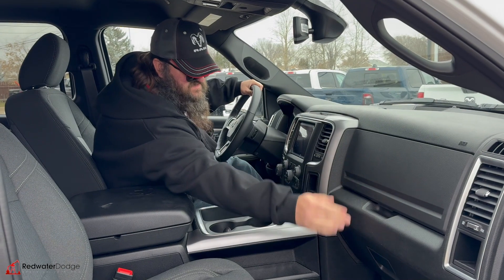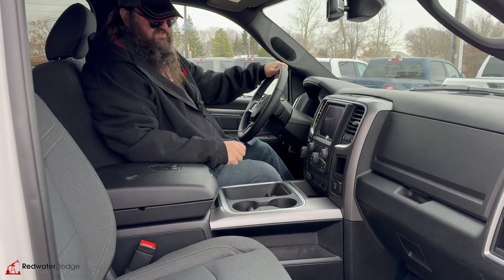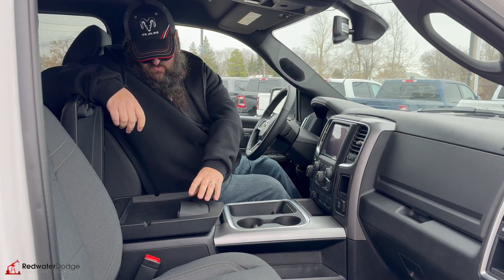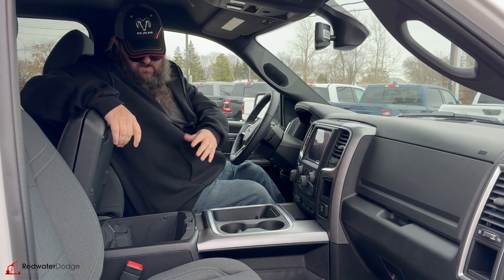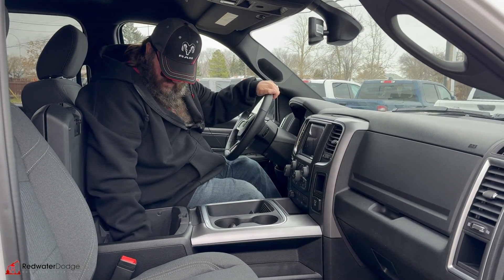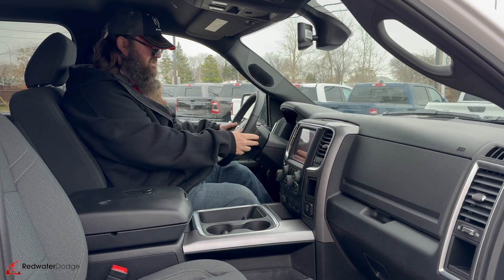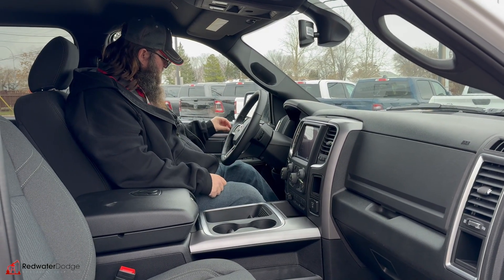You've got in-dash storage, which is awesome, and cup holders here. Glove box there, and nice storage here — lots of storage. Dodge has really come a long way with tons of storage. You've got USB ports, auxiliary, and anti-slip features, plus big storage down here for really anything, with an anti-slip mat keeping everything nice and secure. Hands-free talking, cruise control, and buttons in the back for media and volume. Also, remote or power folding mirrors and power windows.